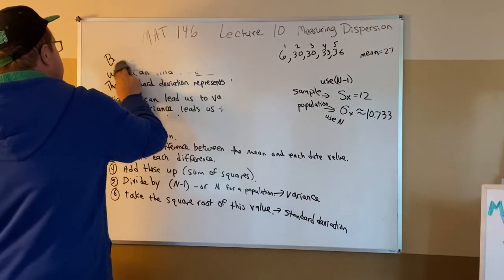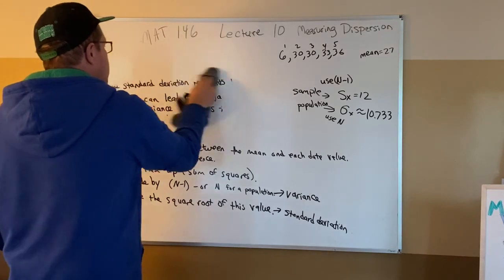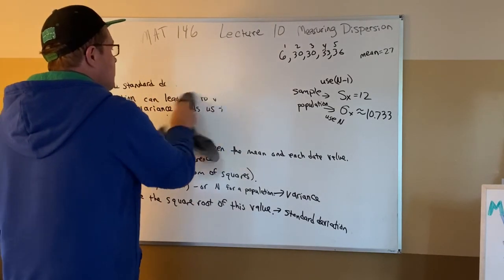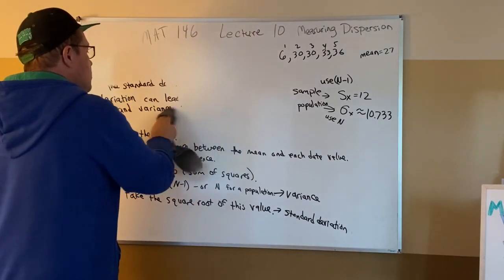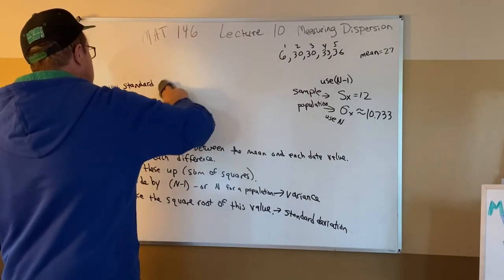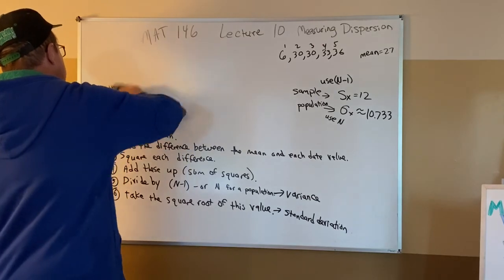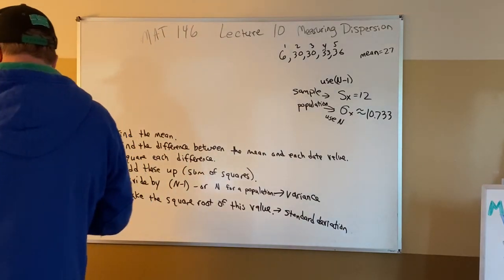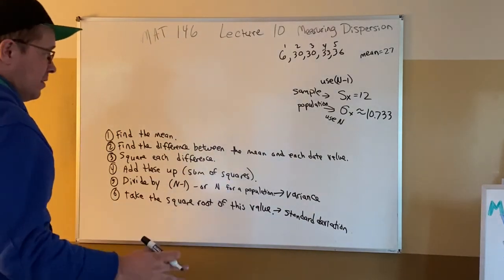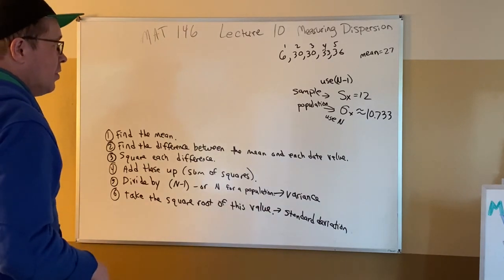But what we get is a contribution from each one of the values based on how far it is from being equal to the mean. We square it to make sure it has a positive or 0 contribution, and then we combine them through adding. Then we divide back down for scale, and then we unsquare them to get them scaled to the units and size of what we're looking for.